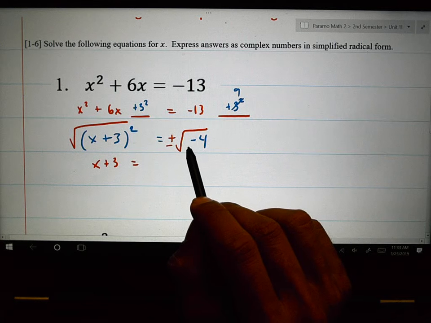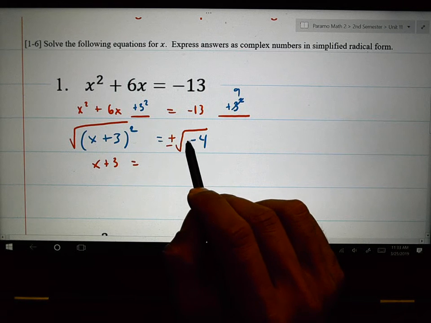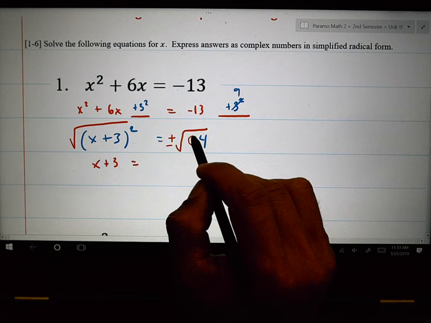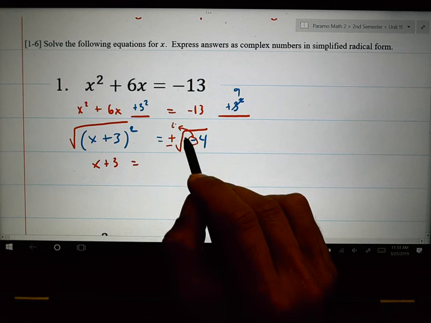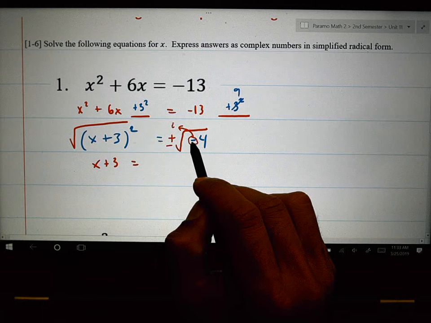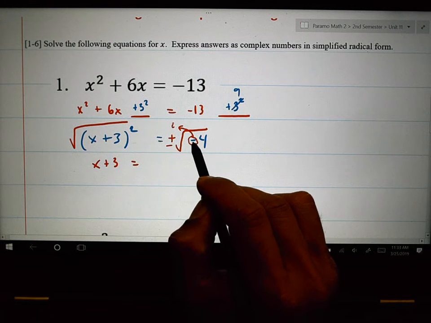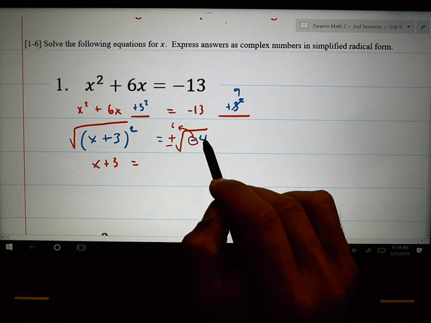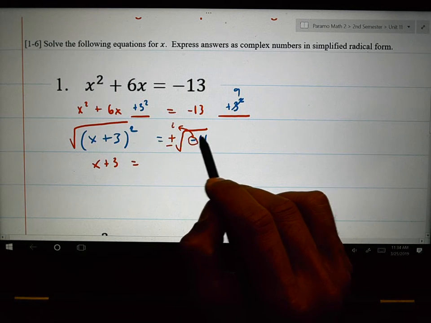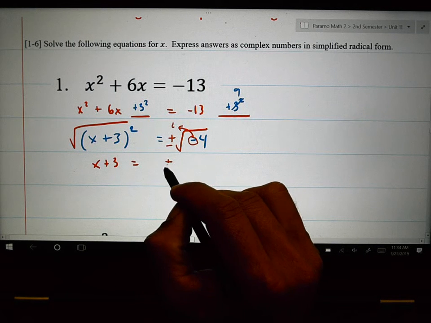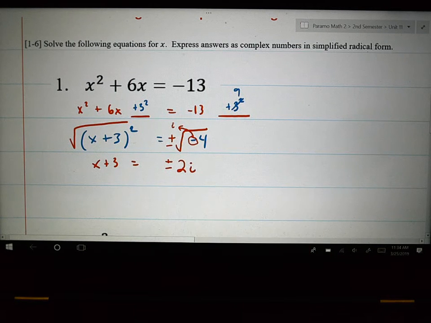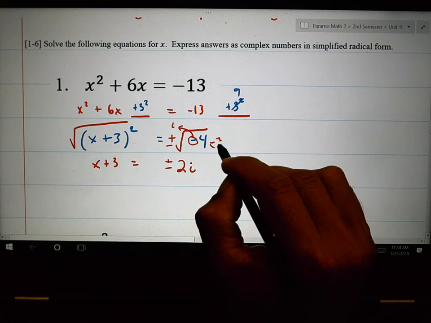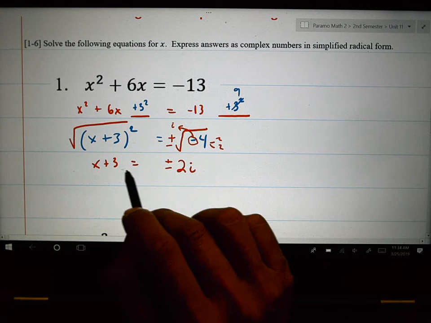Now, what we did in 11.3 is we said we cannot square root a negative unless we use the imaginary unit i. Remember how I told you if square root of negative 1 was just i, you can just think of it like square rooting that negative, it makes an i pop out. Square rooting 4, what's the square root of 4? So then what we're going to do is we're going to call this plus or minus 2i. Now we have x plus 3 equals plus or minus 2i.